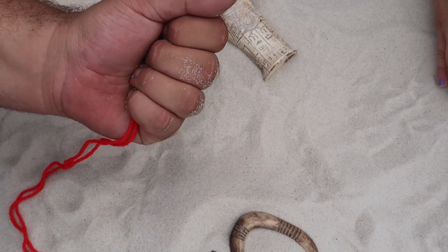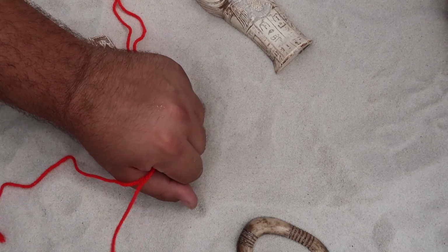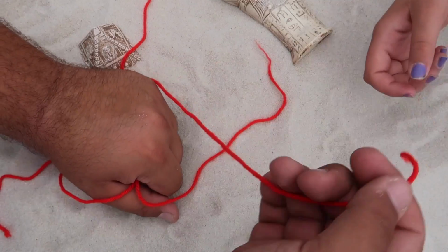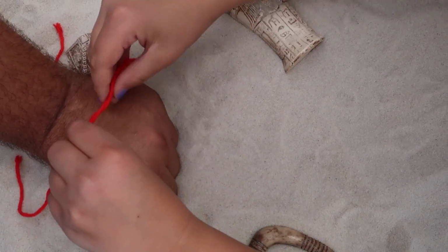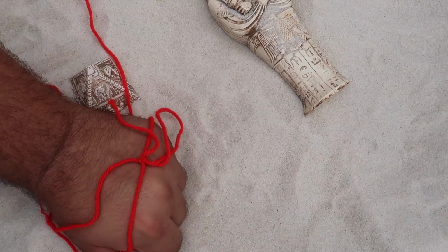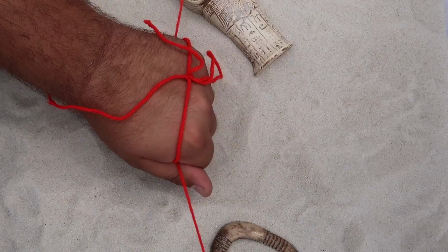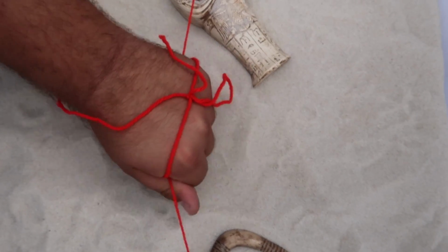I'm gonna close my fist around it, okay? If I turn my fist down like this, I want you to take a piece of string from each side and tie them in a knot on top of my hands. Tie whatever you want, a standard bow or a knot, whatever you want to do. A nice knot there. Now you grab the other two ends of string here, so on either end, just like that. All right, you holding them tight? No way I can get through there, right?